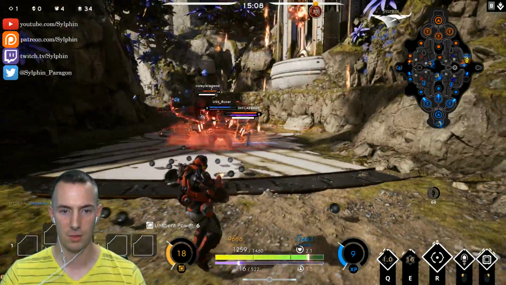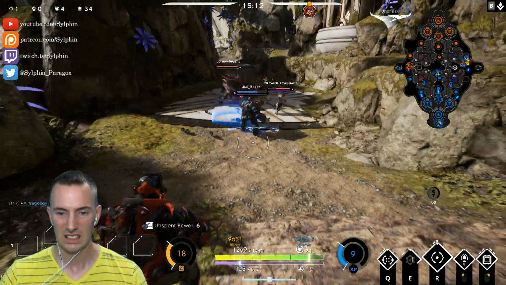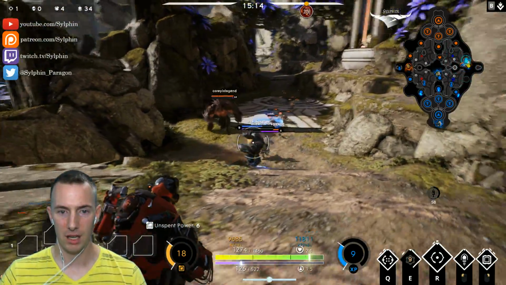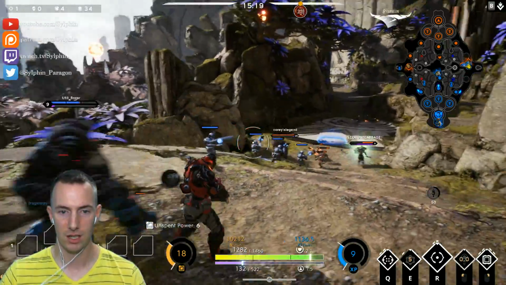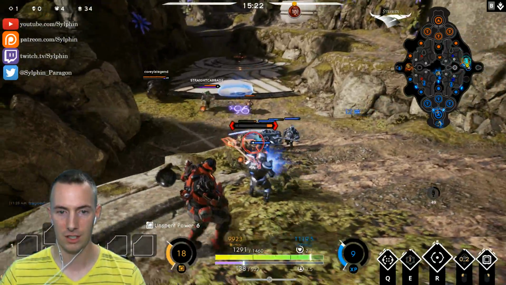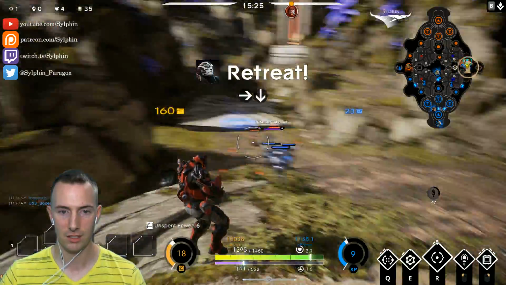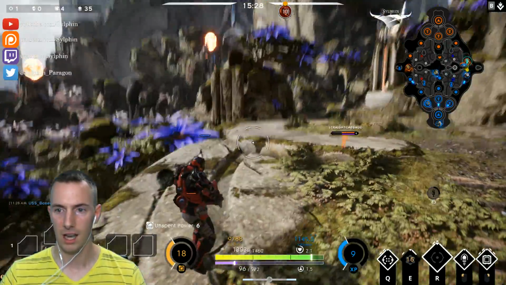Not the best. Going to use my E there. Ooh, Richter, not much I can do. I'm going to have to retreat, buddy. Actually, you know what? I'll stay with you. You do seem quite tanky already, so that is very good. Okay! That was definitely successful. I'm going to place this here. And yeah, we'll have to retreat.